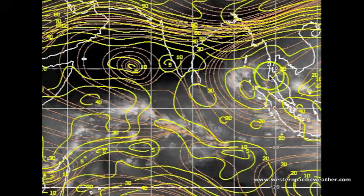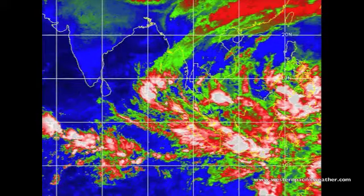But if we look farther west over the peninsula, you're seeing upwards of about 20, even 30 to 40 knots of wind shear around Singapore. So that's definitely going to tear apart the system. Also, the fact that it is below 10 degrees north means it doesn't really sustain that Coriolis force that should allow it to develop into a straight up cyclonic system. But that does not take away the potential for some energy with this system to move onshore across much of Malaysia and Thailand, even more so than it has been doing the last several days.